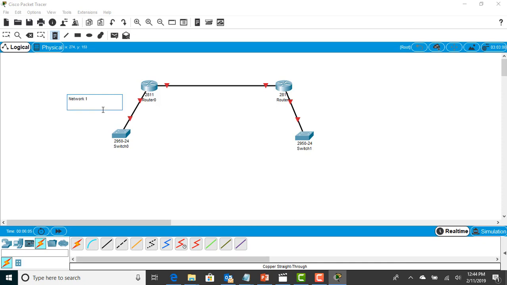And network 1 will have the IP address of 172.16.0.0 with a subnet mask of 255.255.224.0. Network 2 will be 172.16. Now remember we had 5 bits remaining in the third octet here, so we're going to be in multiples of 32.